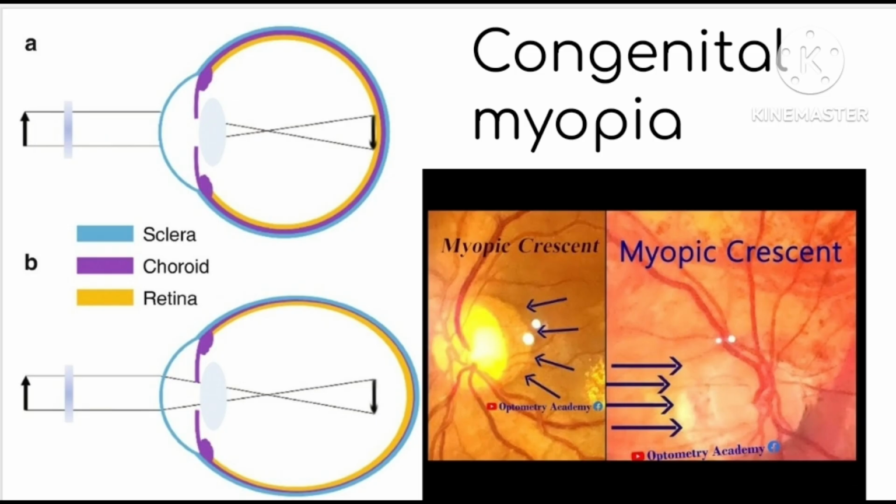Here I want to explain about myopic crescent. In pathological myopia etiology, I said there is the growth of the retina, and then there is the growth of the sclera, and then there is the growth of the choroid, but the choroid is not able to grow, so it undergoes degeneration. That's what happens here. You can see that the first line is the sclera, and the second line is the choroid. So that's what causes the temporal myopic crescent in the fundus.